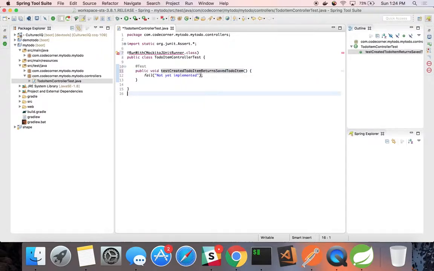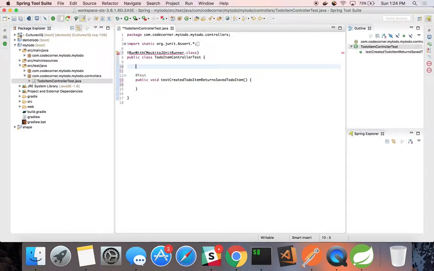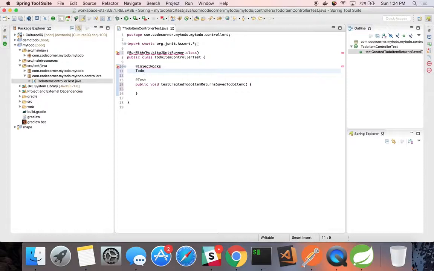Okay, so in this test, we're going to need a couple of things set before we can actually write a test here. Like I mentioned, we're going to pass on to a service. So before we even prepare for that, let's first inject the mocks that we're going to be creating into the ToDoItemController that we will be creating.